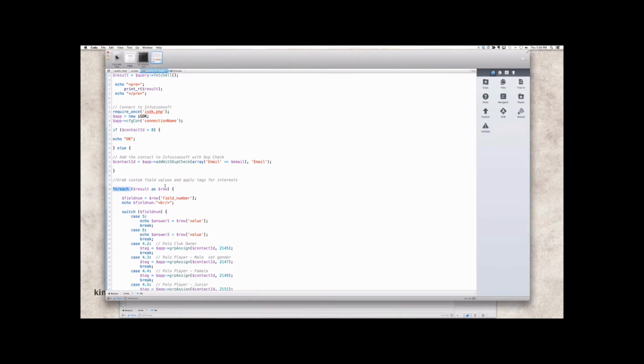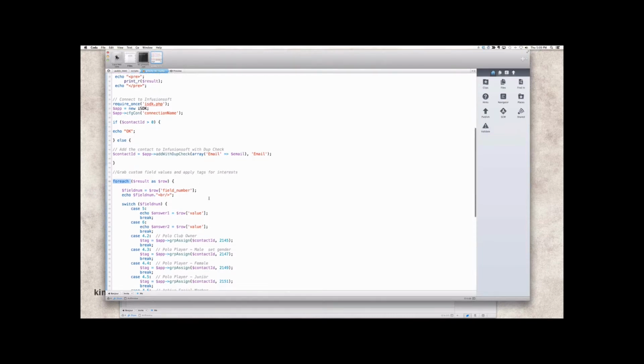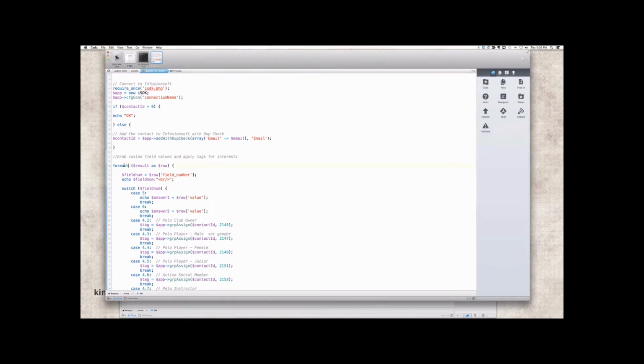So in order to get the answers from the Gravity Form to Infusionsoft, I have to loop through and with each one decide what I want to do as a result of that answer. So here's our loop for each result.